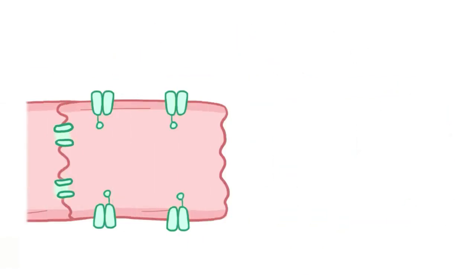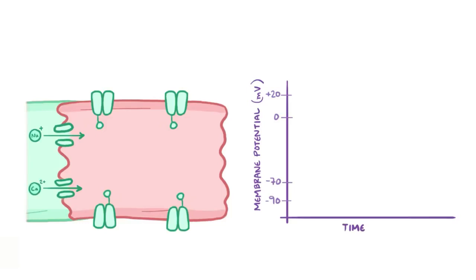So let's say that this myocyte is from the ventricles, and this is a graph of membrane potential over time. First, a few positive ions like sodium and calcium travel through gap junctions and enter into the cell, and this raises the membrane potential to a threshold level, typically around negative 70 millivolts.